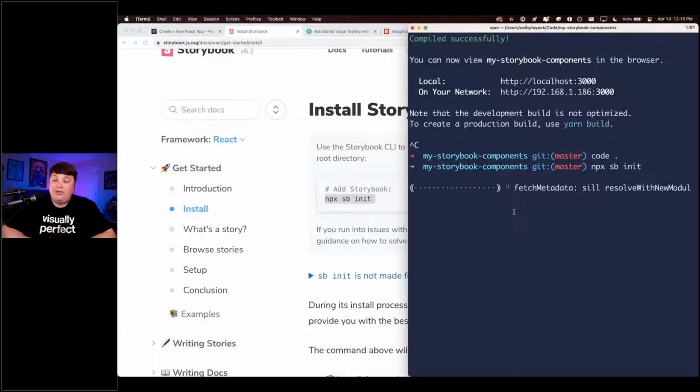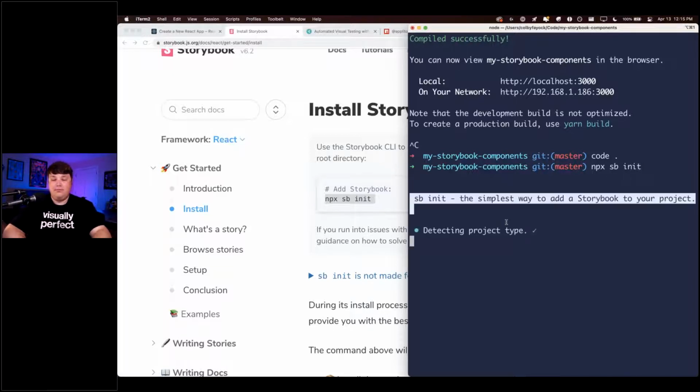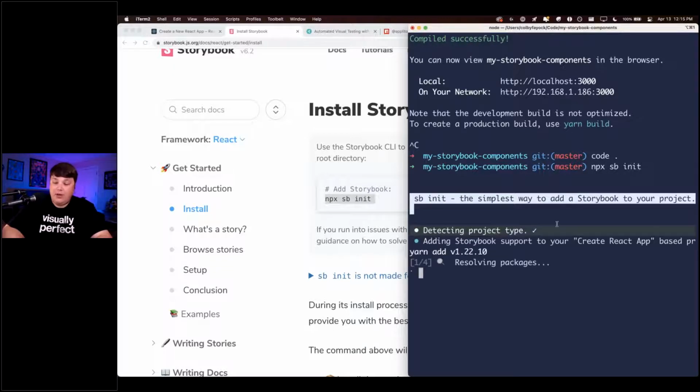And similar to what we did with the Yarn Create React app, it's going to first go out and find all the dependencies that it needs to work. It's going to install all those dependencies, and it's going to set up and configure Storybook inside of our application. So this might take a few seconds to finish. As we can see, it's detecting the project type, where it knows that it's React.